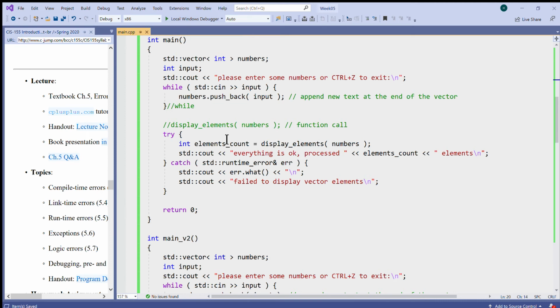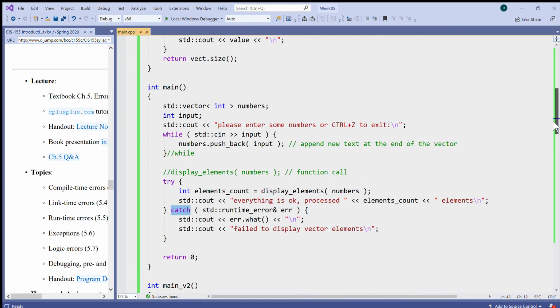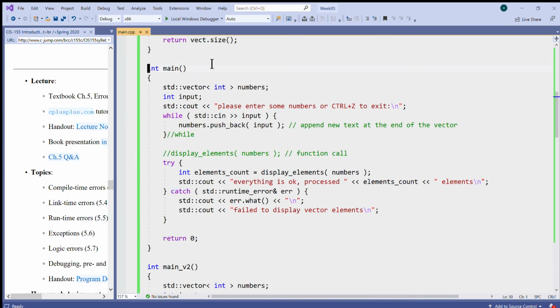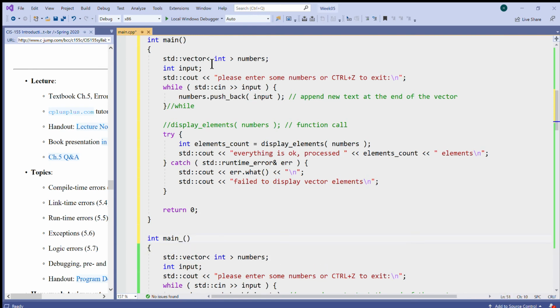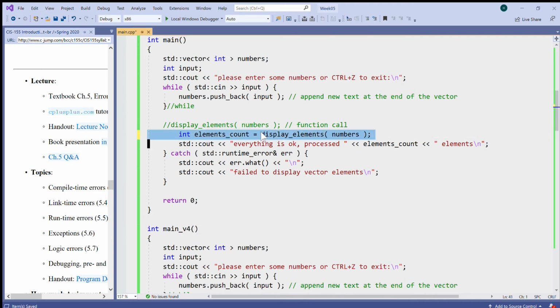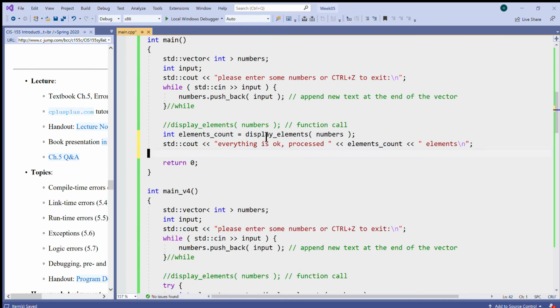This time I have a choice. One choice is that I can use this try and catch statement, right? The control structure, try and catch, which is designed to process exceptions. But alternatively, I can say that let me just catch any exception at the end. So instead of doing it like this, let me change this main function one more time, copy, and paste it again and say this is whatever version 4 or 3, whatever we used already, right, today. And so instead, first of all, let me change it like this. Get rid of exception processing altogether and run it without paying attention to the exception mechanisms, the possibility of exceptions.